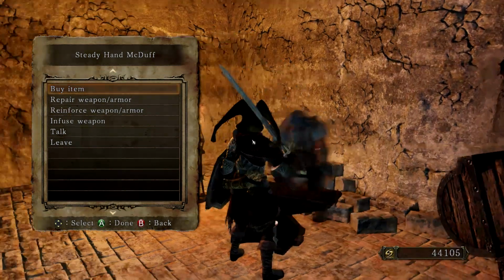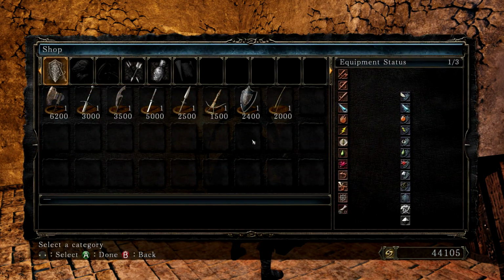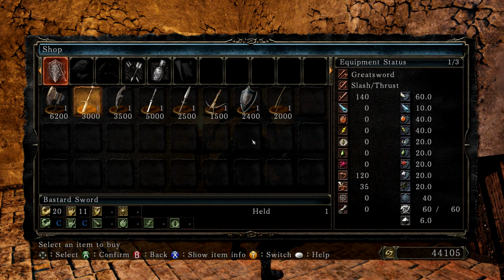Okay, now. So, we now can work with McDuff. He gives us several different options. First in here, we can buy some very good items. One of my favorites, the Uchi Katana. It would require 16 dexterity, though. It's still an amazing katana. He's got Winged Spear, he's got a Scythe, he's got Bastard Sword, we got that.